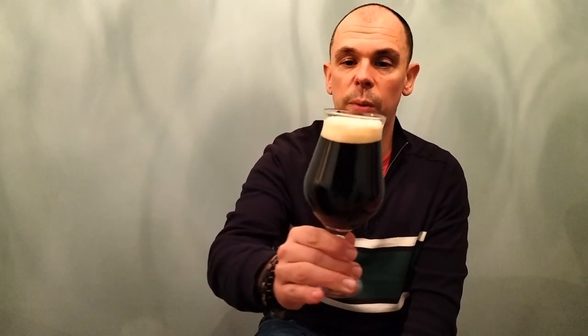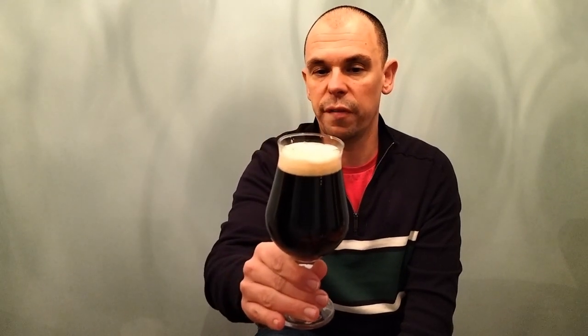So we just did another pour. We put some gas in the keg this time, just to give it a bit more fizz, a bit more head. It's there. It's lovely. That is just lovely. Getting a little bit more now of the aroma. Getting a little bit more of the clovey, fruitcakey, plummy flavour or smell off it.